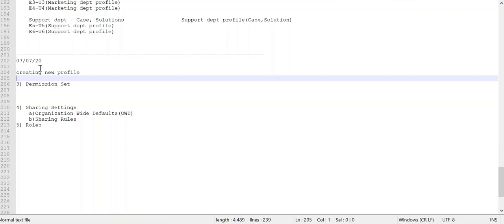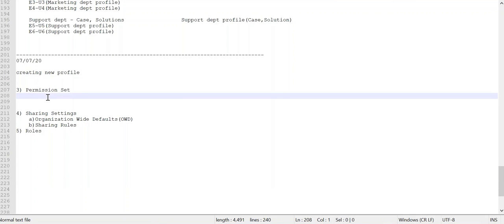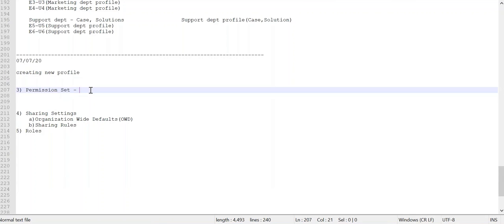Okay. So the next topic is permission set. As the name says, permission set. So this also means a set of permissions, same like profile. The way profile has lots of permissions which we can manage within profile, same way you will find all those permissions within permission set as well. But we need to understand when to use profile and when to use permission set.